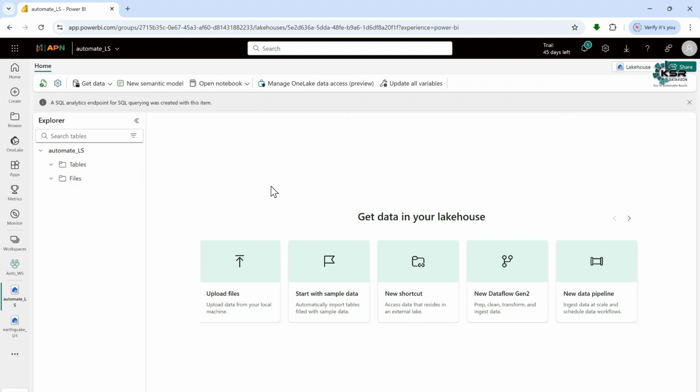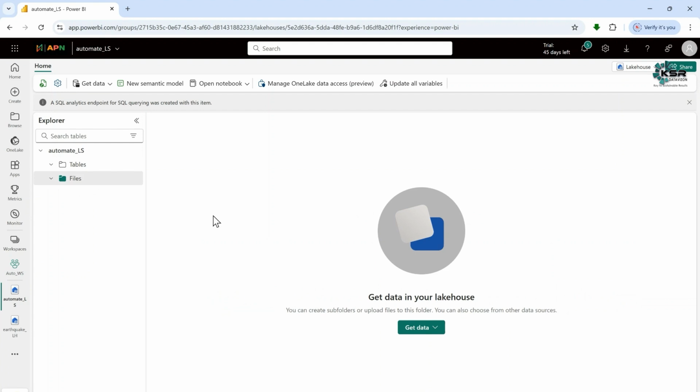Now here I want to explain two things to you. The first one is tables and files. In the lakehouse we have two subfolders: one is called tables, one is called files. Files means here we can load any type of file. If you want to upload a CSV file, you can do it. If you want to upload a Parquet file, you can upload it. If you want to upload any Excel file, you can upload it. This is like a raw layer, called files. Then from here, if you want to convert that into a table, let's say I take the example of a CSV file, we can directly load that CSV file to tables as a Delta table format.